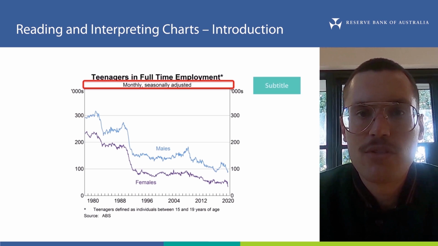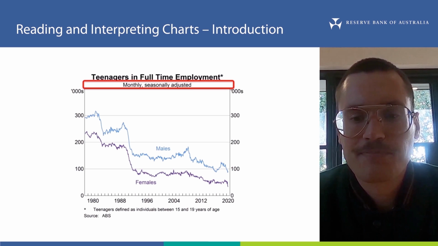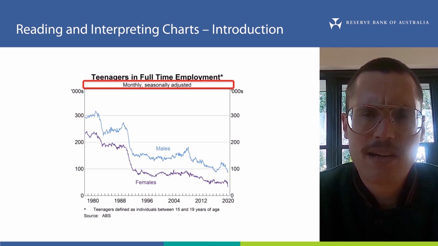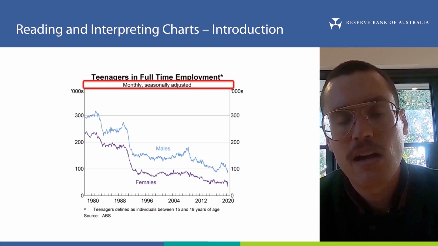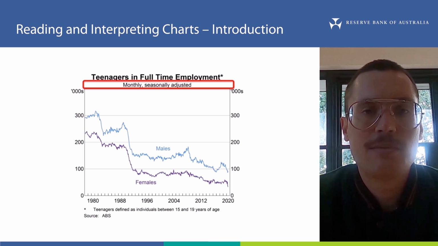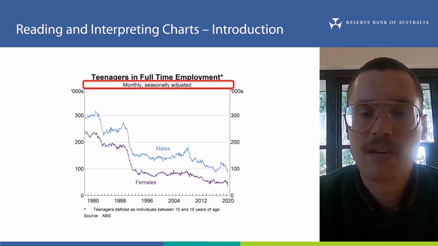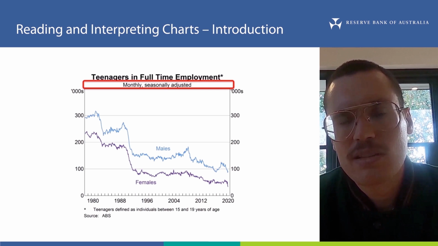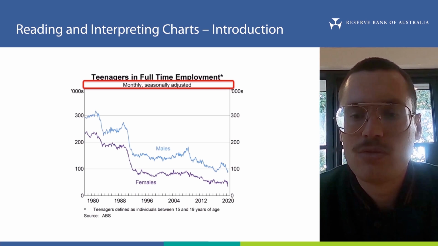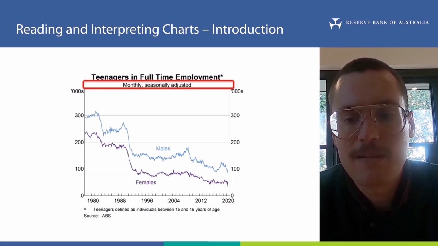Seasonally adjusted refers to a transformation that's been made to the data. I'll explain what this is because you're likely to see it in a lot of RBA charts. So seasonal patterns are fluctuations to the data that tend to happen in a regular cycle. A good example might be the increase in spending on sunscreen that occurs every summer compared to other times of the year. Seasonal adjustment removes these regular fluctuations, which can sometimes make it difficult for us to see trends in the data and to compare the data throughout the year.